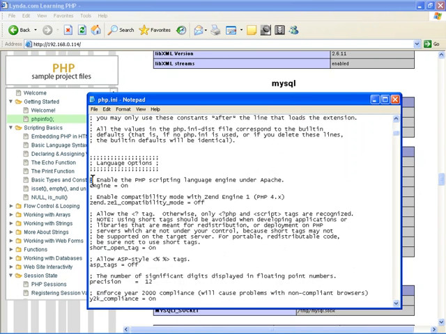But this is just a text file representation. Notice that these semicolons mean that these are just comments for you. Anything that has a semicolon in front is just a comment that is human readable, and it's ignored by the actual parsing of this file by PHP, the binary file. So you notice that if you want to turn this engine on or off, you would have to set it to on or off, and it would depend on what value you need to set.